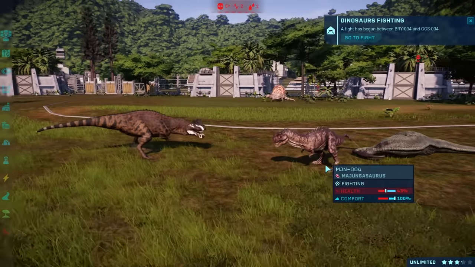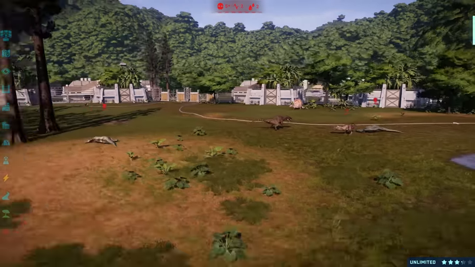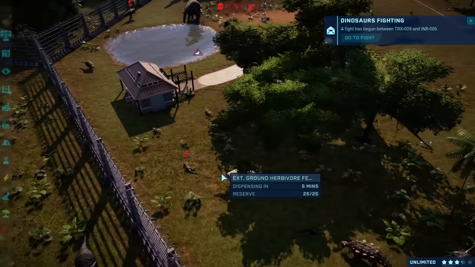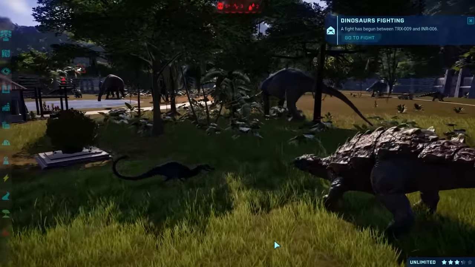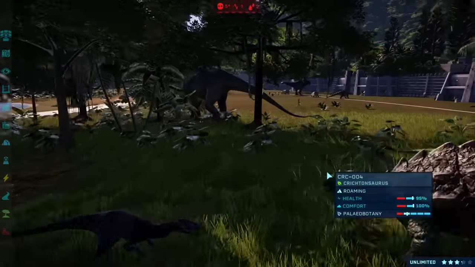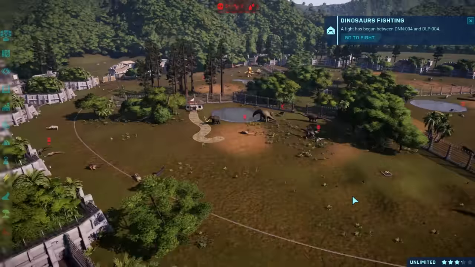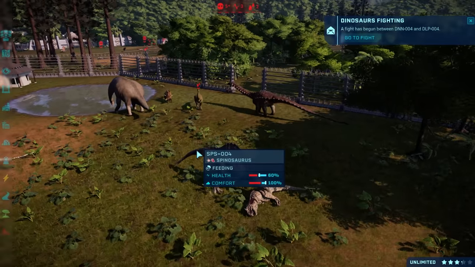Ceratosaurus absolutely laying the beat down on a Majungasaurus there. He will win. Carithosaurus is down and out for the count. The Stegomoloch, of course, is gone. We've got a Guanlong sort of trying to intimidate the Crichtonosaurus. You can't intimidate him. He made some amazing books. What else we got here? Oh, Carnotaurus killed by Spino.